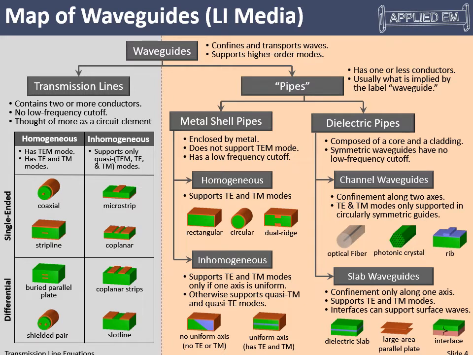The overall concept here is waveguides. In electromagnetics, a waveguide is any kind of a pipe that sort of confines and guides electromagnetic energy. And we can divide waveguides into two broad categories. One of those that I have labeled here as pipes is normally what people mean by waveguides. But usually a pipe has one metal or one hunk of dielectric that guides energy down that.